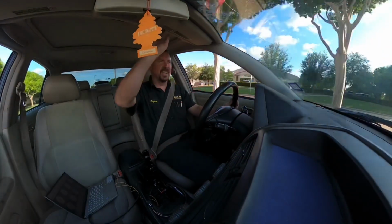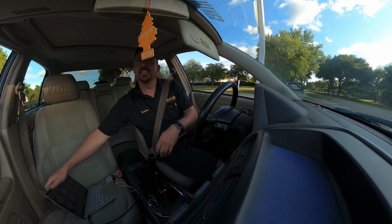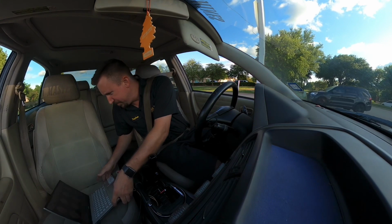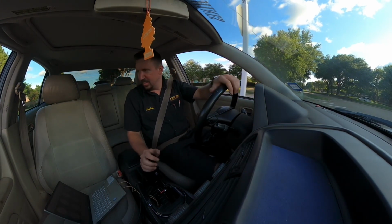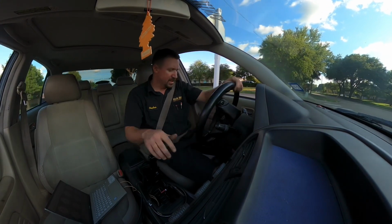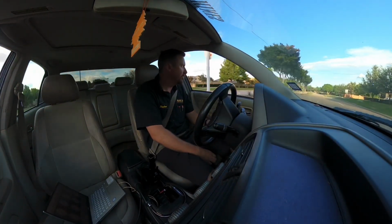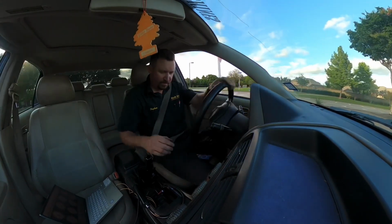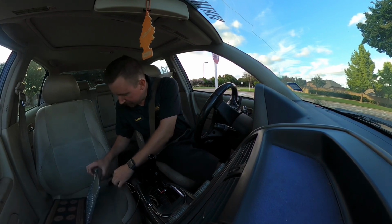It did what it's supposed to do, got us out of the hole a lot better. Need to check the log and see how rich we went. Definitely the car kind of fell on its face right then too. So let's try it one more time. Reset. Where's my brake button?